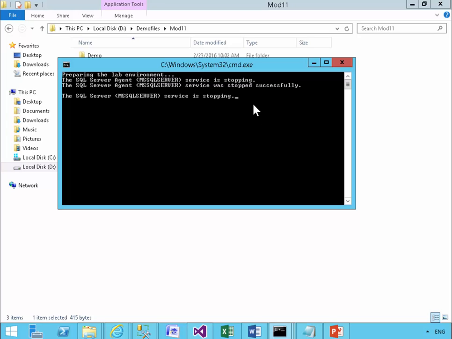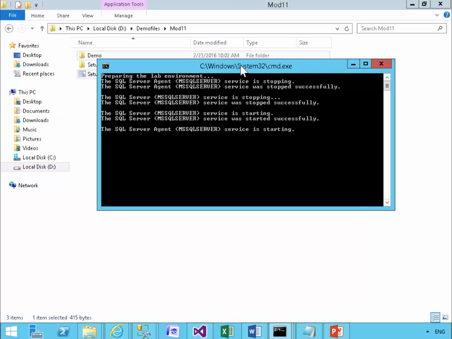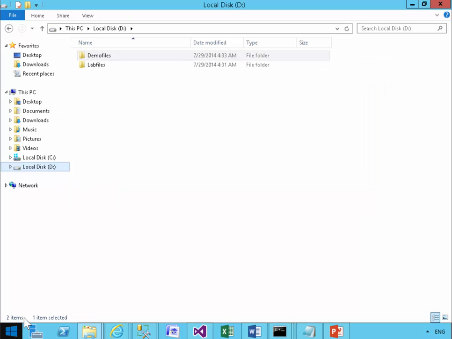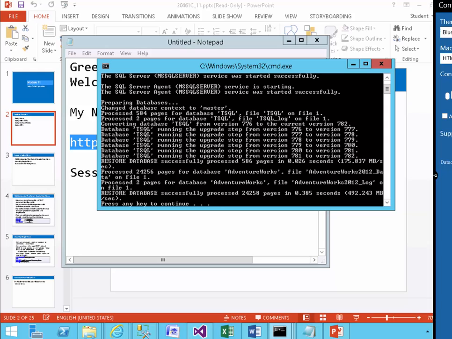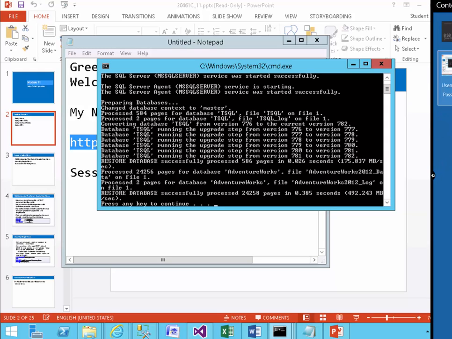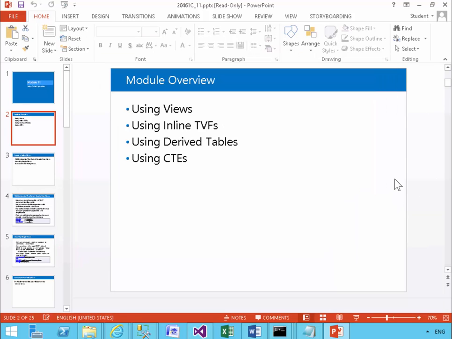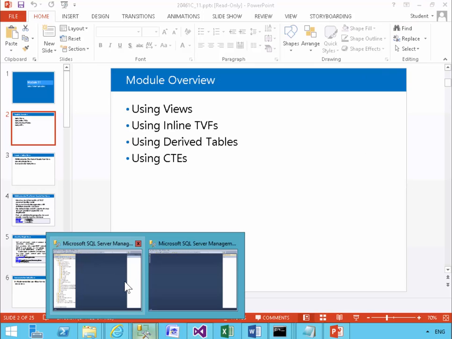Yes, go ahead. Mine just shows D drive. There is no D drive. It's in the virtual machine, right? Make sure the virtual machine you're looking at is the MIA SQL. So make sure in the machine tab you're logging onto MIA SQL, not MIA DC. That will be the domain controller. That doesn't have a D drive on that one.